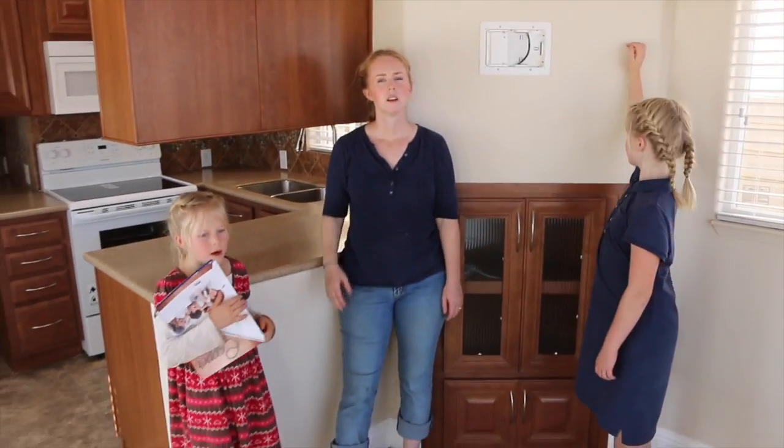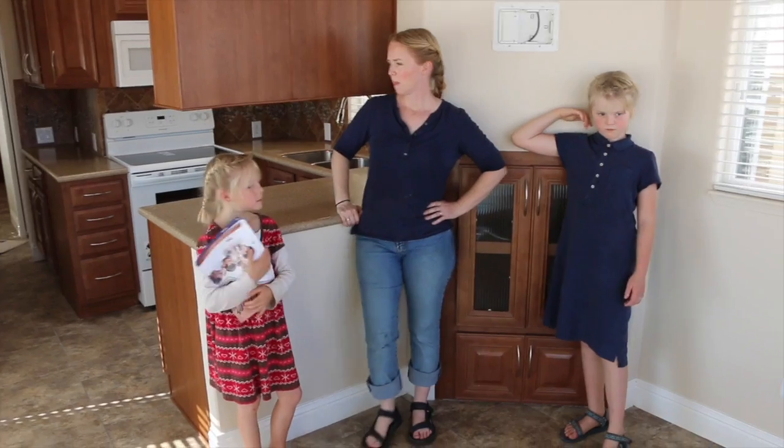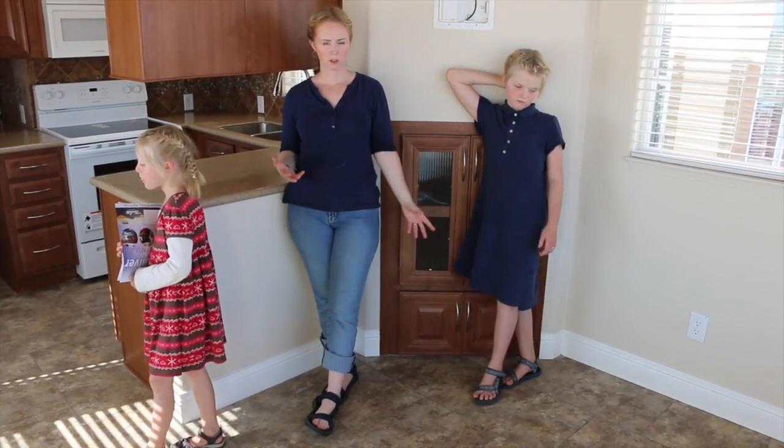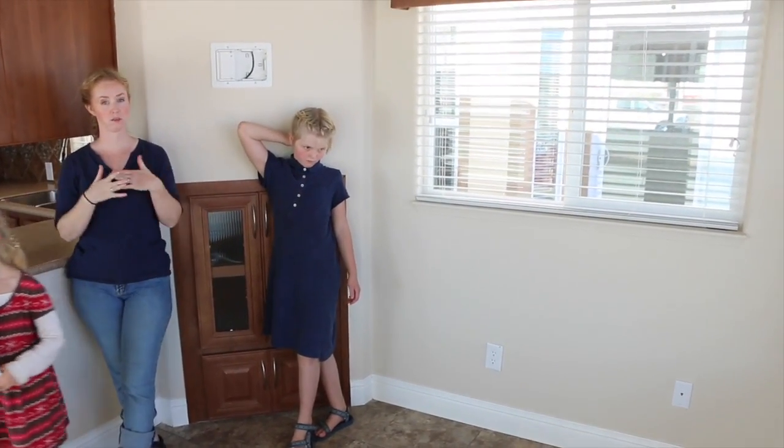Okay, so. Well, I still think that this is pretty big. It is pretty big. I would start from this is the living room. So this is a living room / dining room. And what I would like to say is that I love all the windows. It makes it feel very light and open.